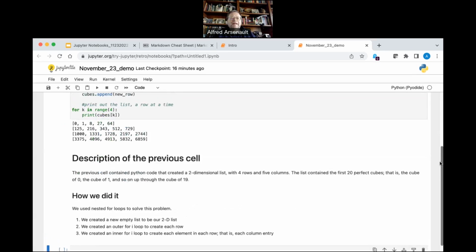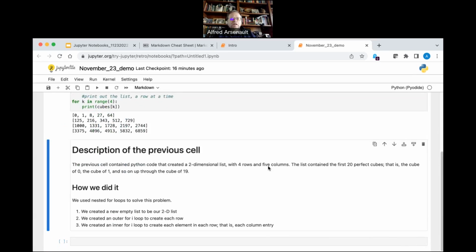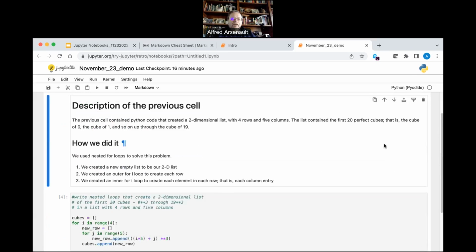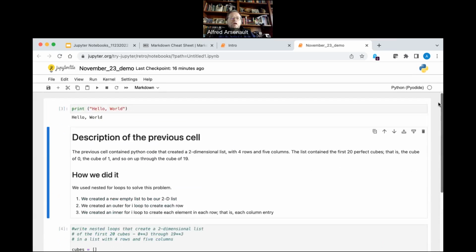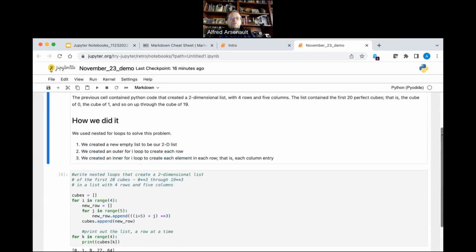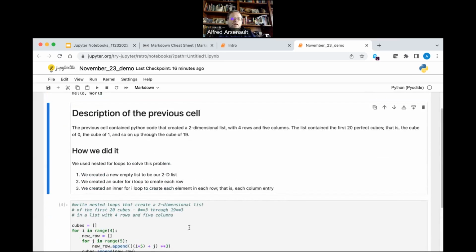Okay. And we can continue adding cells. We can also move cells. If I go to this cell and look at this, it says move cell up. So let's move this cell up. And now I can reorganize. It's simply changed the order of my cells. And so the markdown description now comes before the actual Python code. Okay. So if that's the case, then I'm going to have to come in here and edit this.